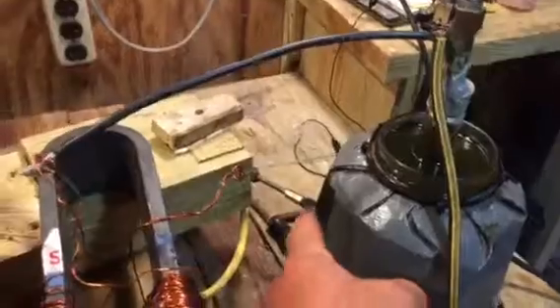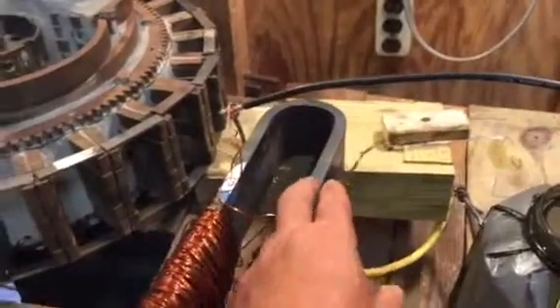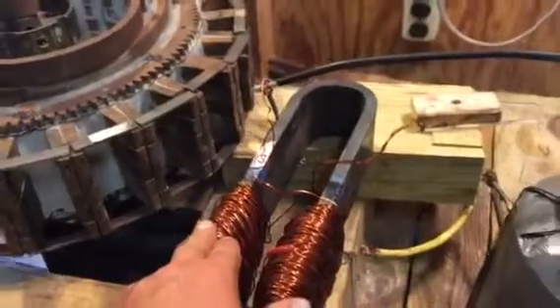We're coming in the positive through the top, negative through the side — so the outside layer. We're coming off the negative and touching this group of wires. This is one of this side, one of this side, and then we're coming off the top, connected to the positive side.